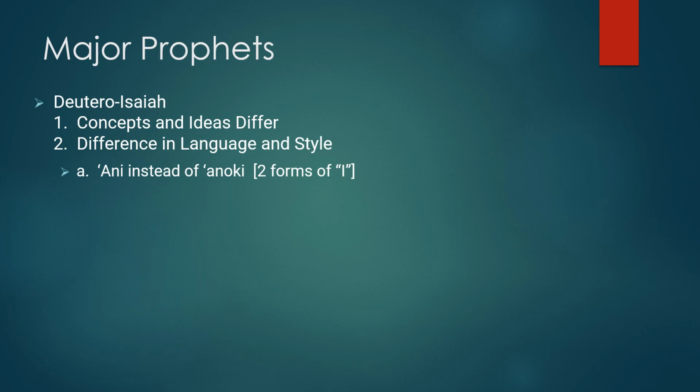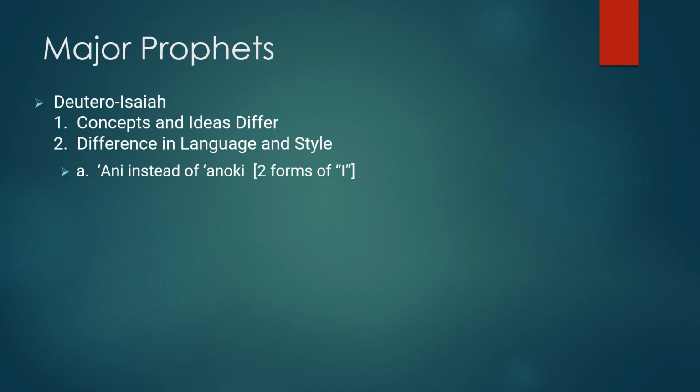I think the strongest part of the argument from style is that certain linguistic oddities are pointed out that are said to belong to a usage of a later time, that is, a later time of Hebrew usage. Linguistic oddities belonging to a usage of a later time are found in Isaiah 40 to 66, it is claimed. Now, Driver speaks of that on page 240 of his commentary. To get into that becomes very technical. I'm not going to do a lot with that, but I will say that even here the argument is not something that is conclusive.